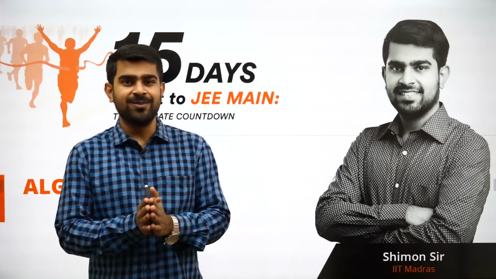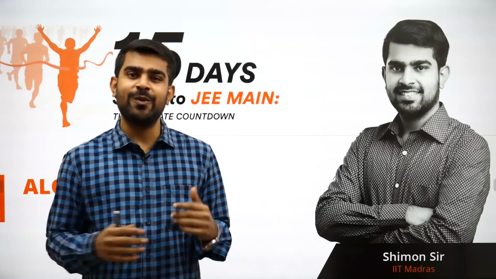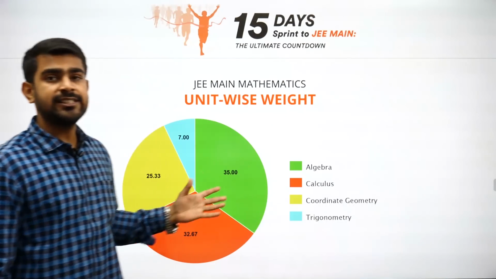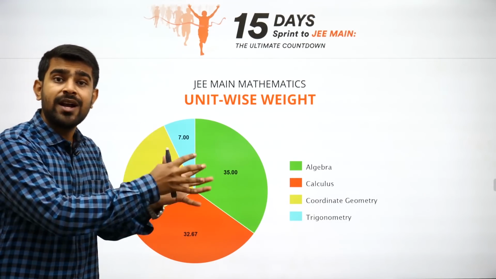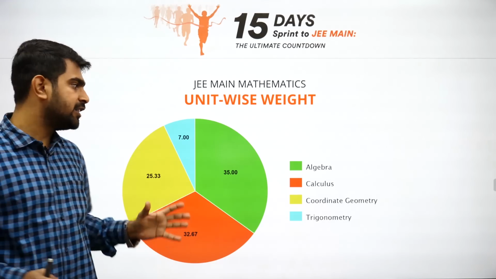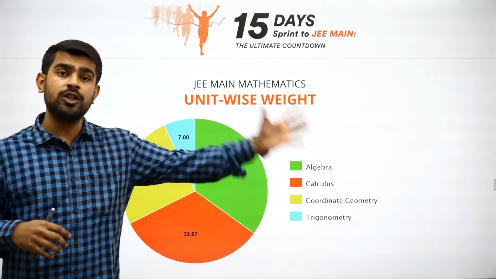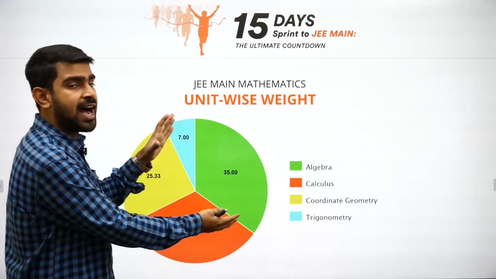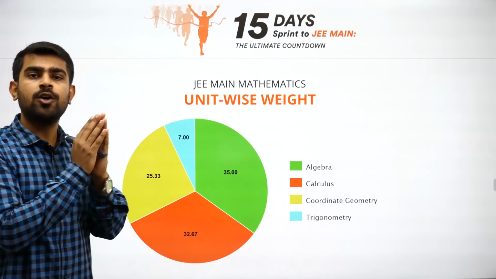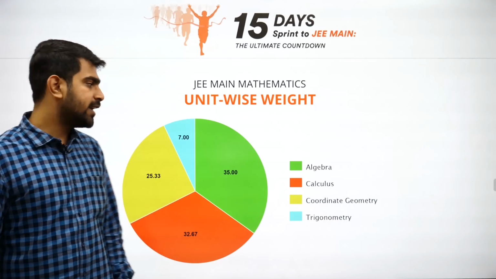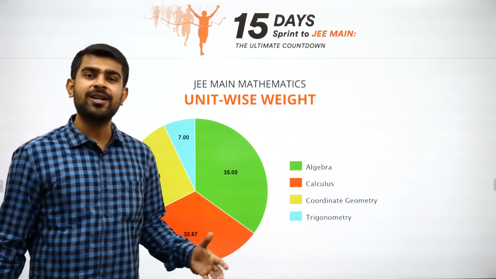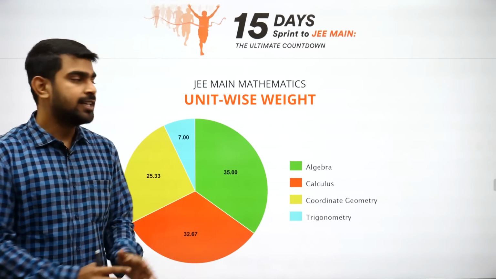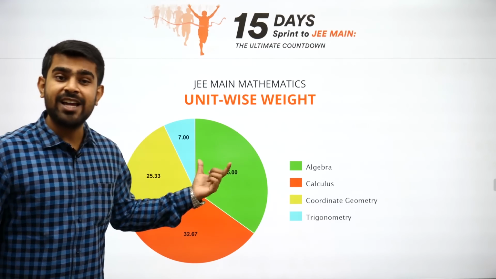And what do we do now? We always look at the weightage, because some of you might have missed it, so I will give it again. This is a weightage topic-wise analysis of the recent years' papers, which gives you an idea what to focus on. As you can see here, algebra has the highest weightage among all the chapters in maths. That is because algebra consists of a lot of chapters, almost 8 to 9 chapters put together, and that translates to the higher percentage.